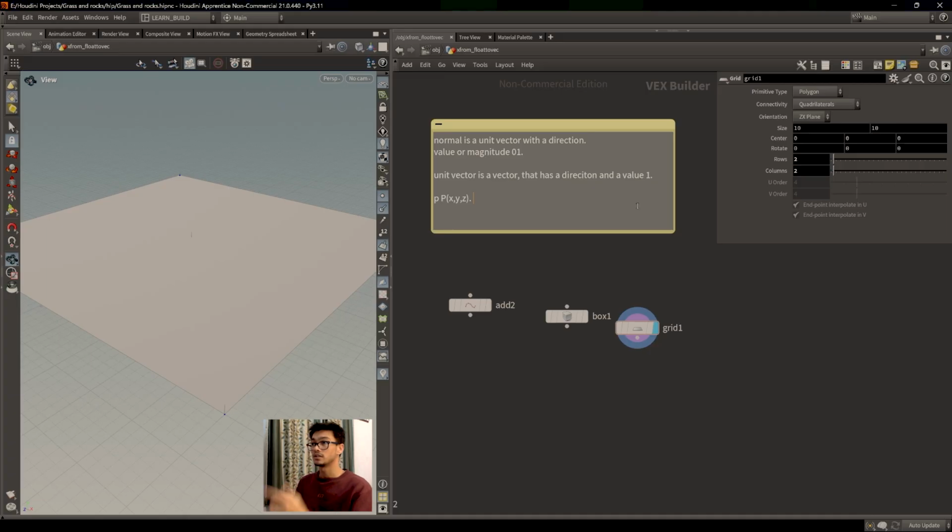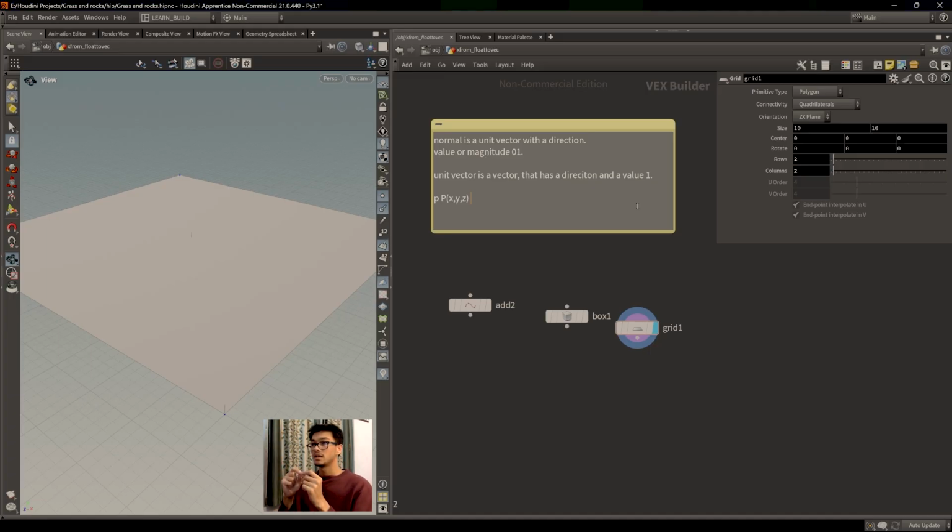Its values here, x, y, and z, and it has a direction. When you are saying this point exists at this value in this 3D space, that means it has an x value, something in y, and somewhat in z.